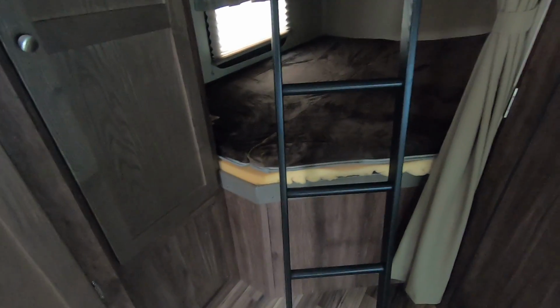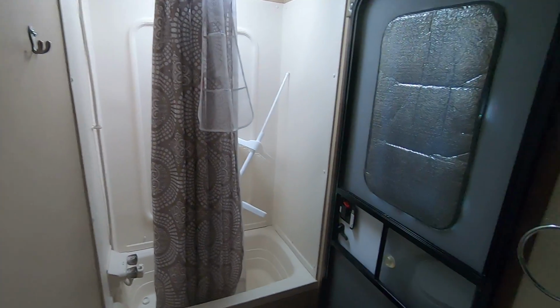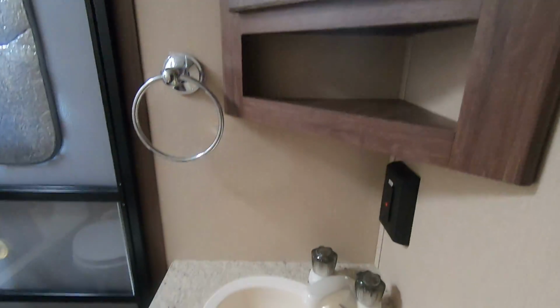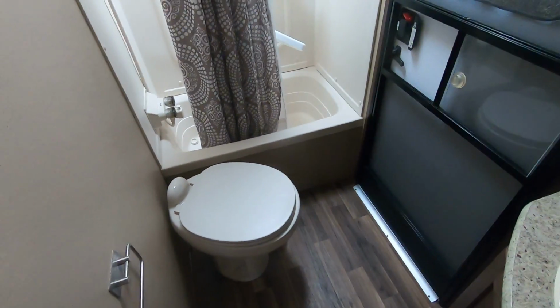Two-way Norcold 6 cubic foot fridge and freezer combo here. Some extra storage here for a pantry to put your canned goods, as well as an extra hanging closet, maybe for the kiddos. Double over double bunk beds with ladders, so plenty of space for kids as they get bigger. They can grow into them. And there's that bathroom we looked at. So, stand-up style shower, of course your vanity and sink as well, and then plenty of room around the toilet so you won't be cramped.